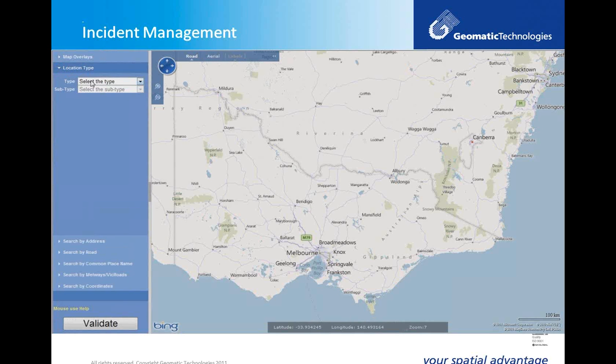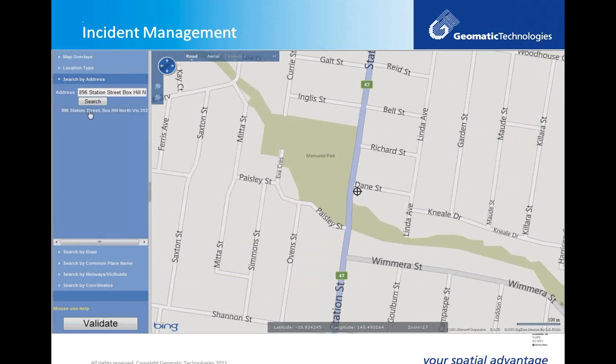I don't know the intersection or the nearest one, but I'm just going to record it against an intersection. So I'll set that up, but I need to start with a search. Here we are, we're going to try a different address, 890 Station Street. Using GT Loca Explore, it's going to do that real-time validation on the fly and do the geocoding and give me a result. You can see the completed address there right now. I click in, takes me to that location.